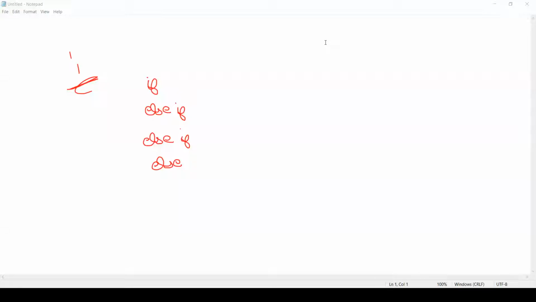So what ideally happens in switch case? We have a variable which is known as a switching variable. Okay, so let's say you write something like this, switch. Okay, I'm telling you the construct, switch.